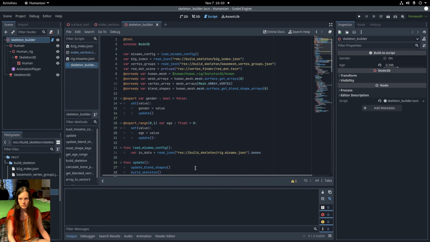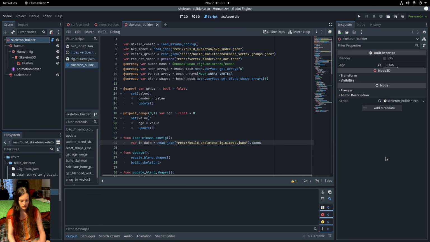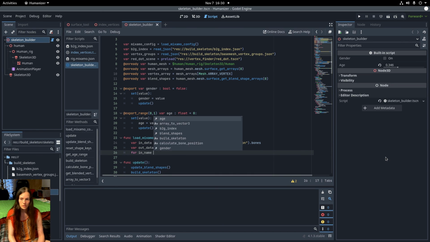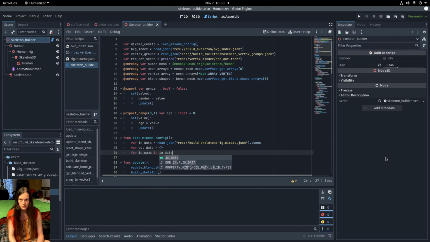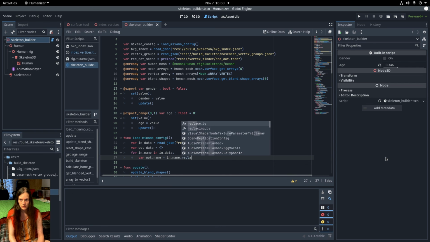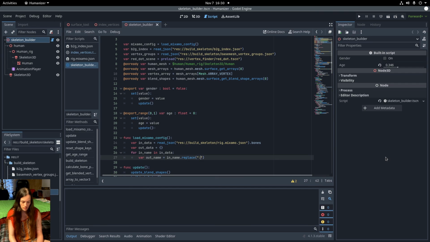So then I'll set the out data equal to an empty dictionary, and I'll loop over the bone names from the in data, set the out name equal to the in name dot replace colon with underscore.